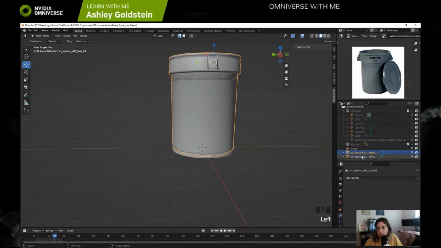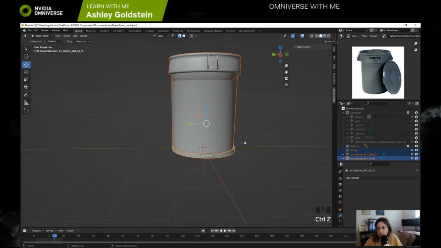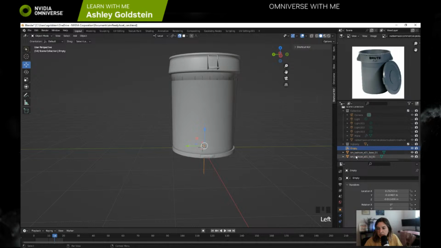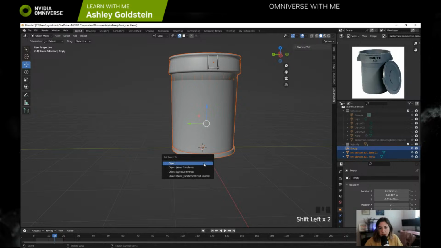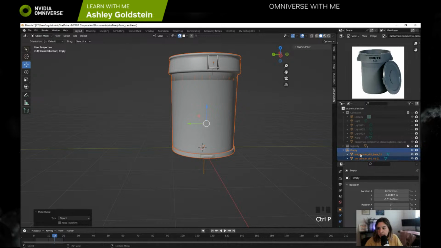Okay, and then Control P. Oops, I think it's select this, then select this, then select this. Yes, okay.